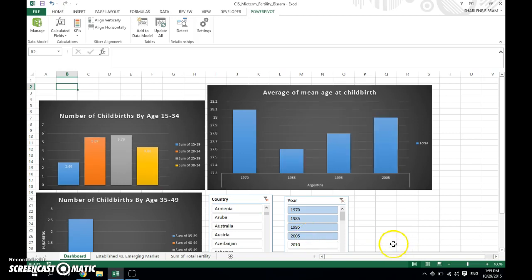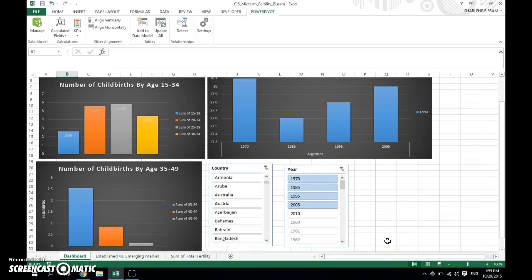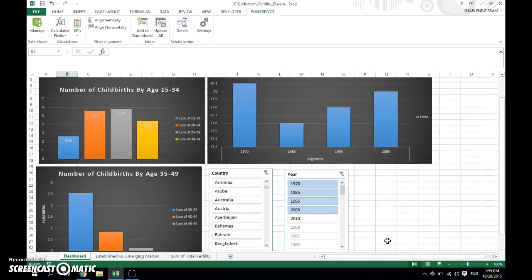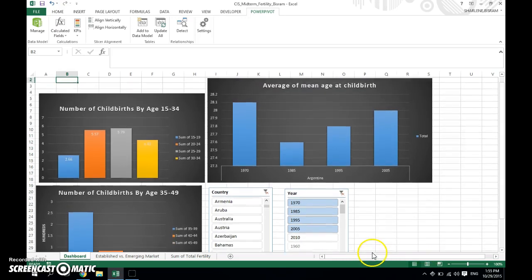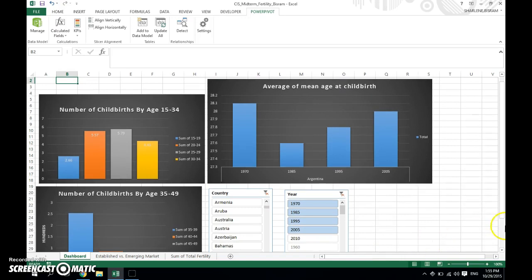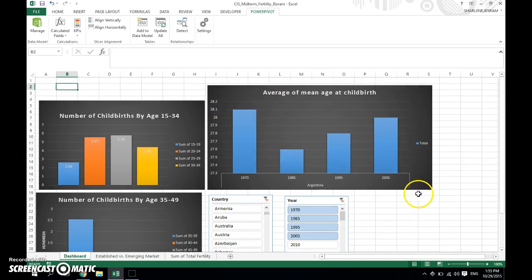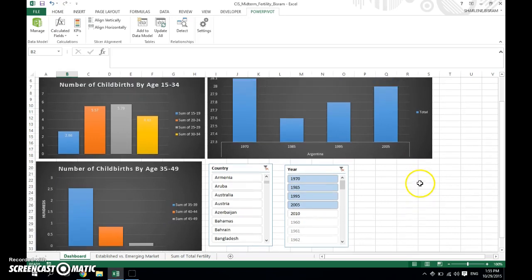So what I wanted to see here is, does my age range change? And what are actually the number of births? And as we can see, from 1970 to 2005, the age range for average childbirth is actually around 28. So we have it up here as 28. In 1985, it was 27.6, but it actually is very, very constant across the board.